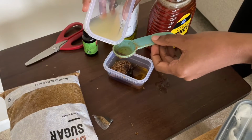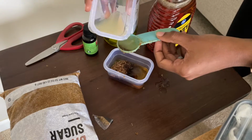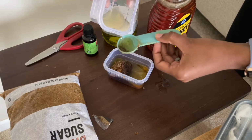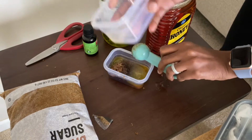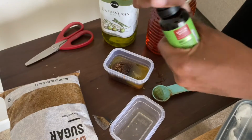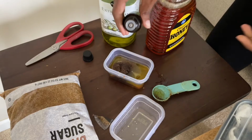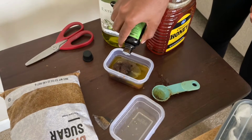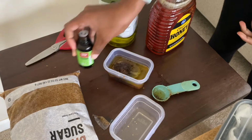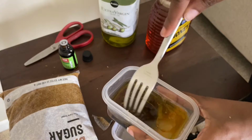Here I am adding 2 tablespoons of the lemon juice. And here you can add about 5 to 10 drops of your tea tree oil or any essential oil that you have. And then you just mix it up a little bit.